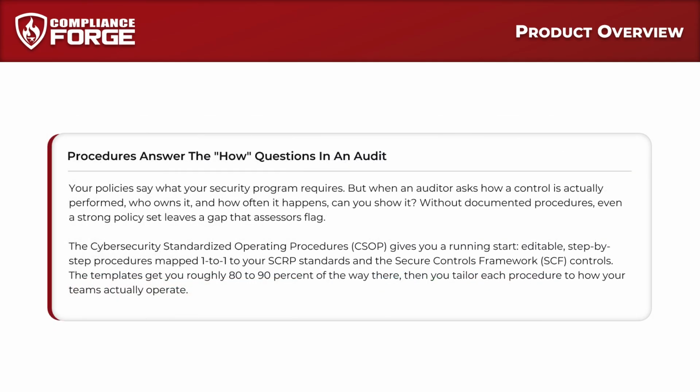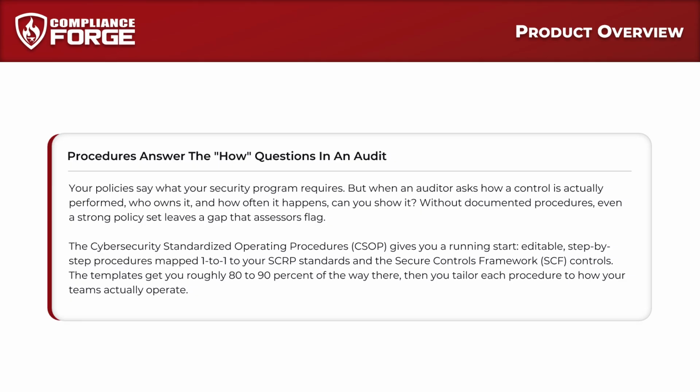Your policies say what your security program requires. But when an auditor asks how a control is actually performed, who owns it, and how often it happens, can you show it? Without documented procedures, even a strong policy set leaves a gap that assessors flag. The CSOP gives you a running start.